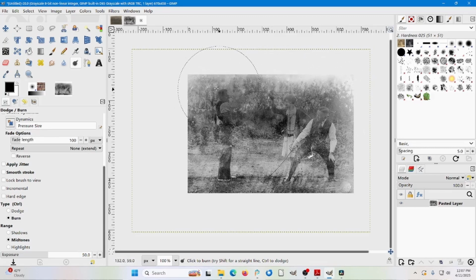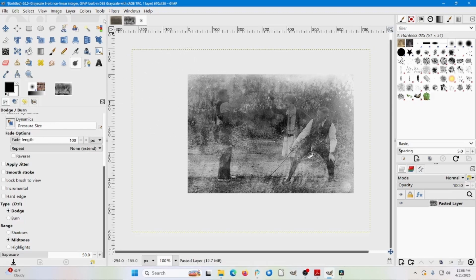This picture is pretty hopeless, but it may be possible to get something that's better than we started with. I think I got this a little dark. Let me switch over to dodge. And yeah, I think that's about as good as I can get.